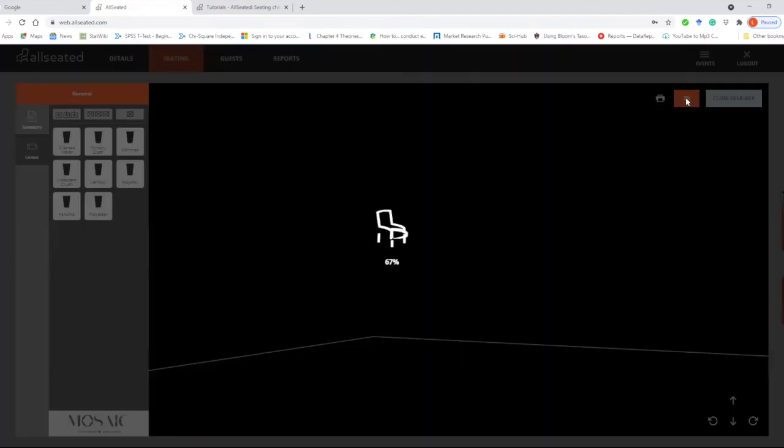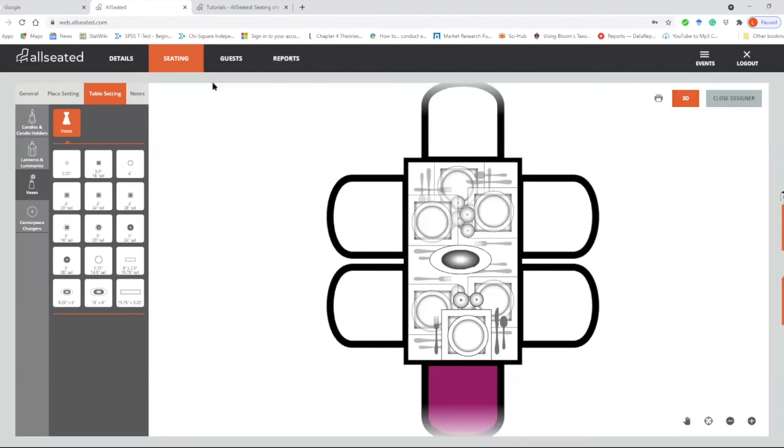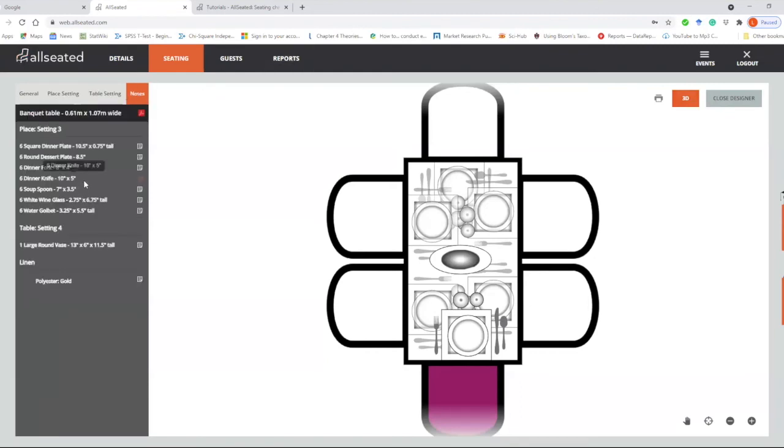Now let's look at it in 3D. Good. So this is the size of vase we have put there. Can you see that? So that means we have to work on filling it with flowers to make the table look nice. Compared to the candelabra, I think the candelabra looks better than the vase. Maybe we didn't choose the right vase. Right. So the software is very fun to use, and you can even make notes.